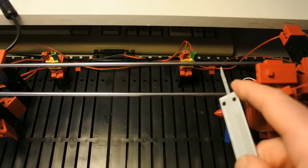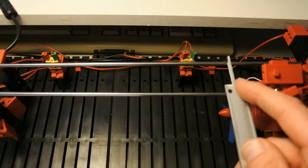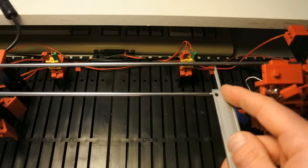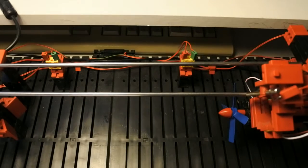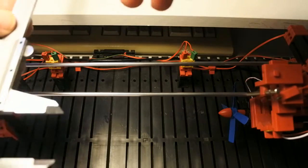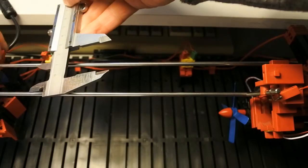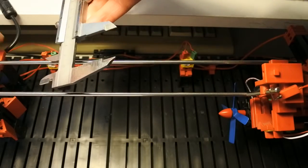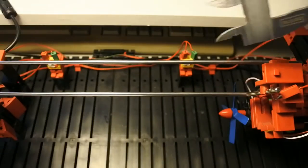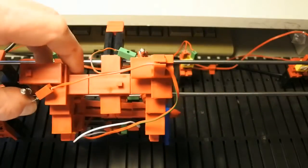However, I can also do it like this. And have it, well, this is going to be a bit difficult. This is better. So let me widen it so this fits. Alright.